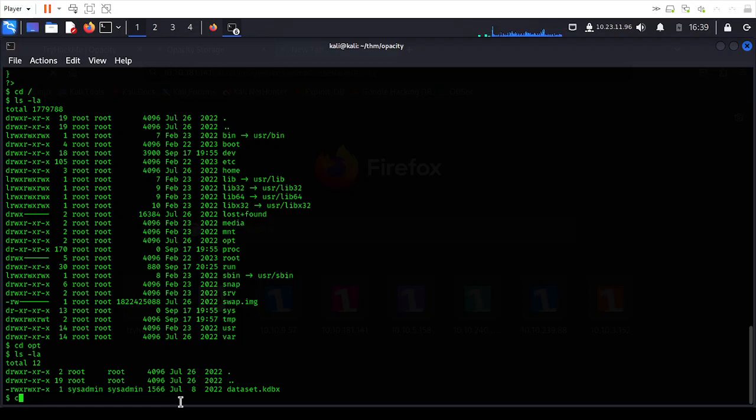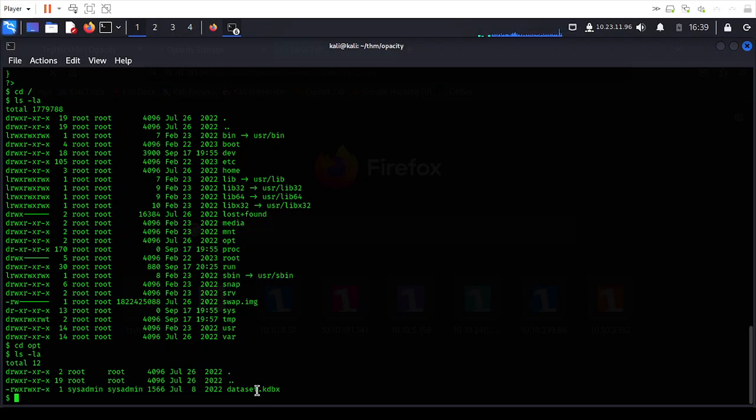Before doing that, let me just say that .kdbx is a file extension for KeePass database files. KeePass is a popular open source password manager that allows users to securely store and manage passwords, credentials, and other sensitive information.